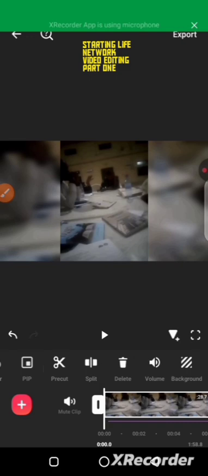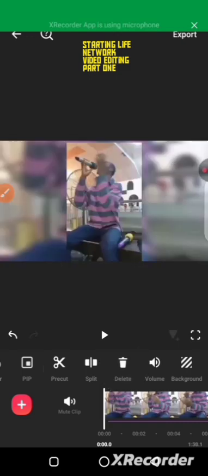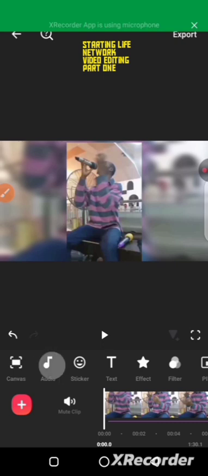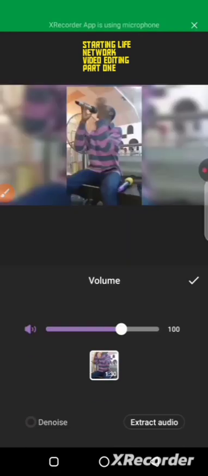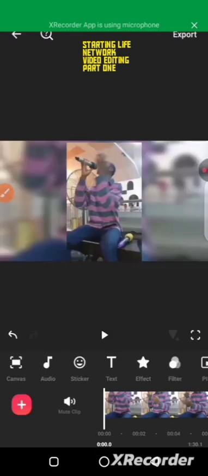So having said this, you've known how to add stickers. Now I'm going to delete entirely this clip I've added, because I'm not going to be needing them. Delete. So everything has come back to what it was.